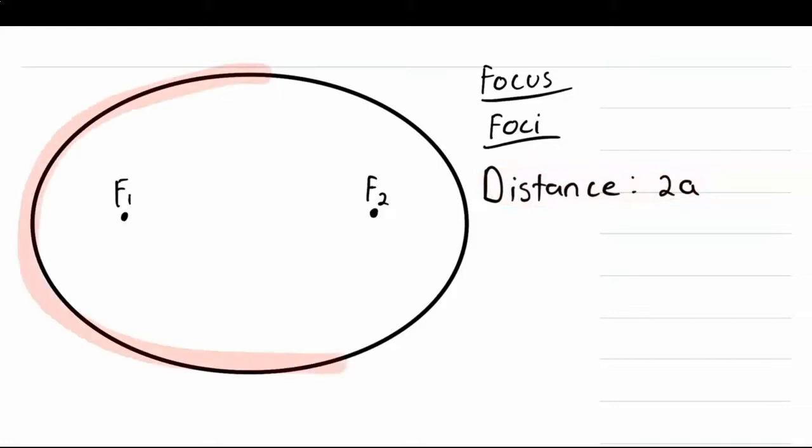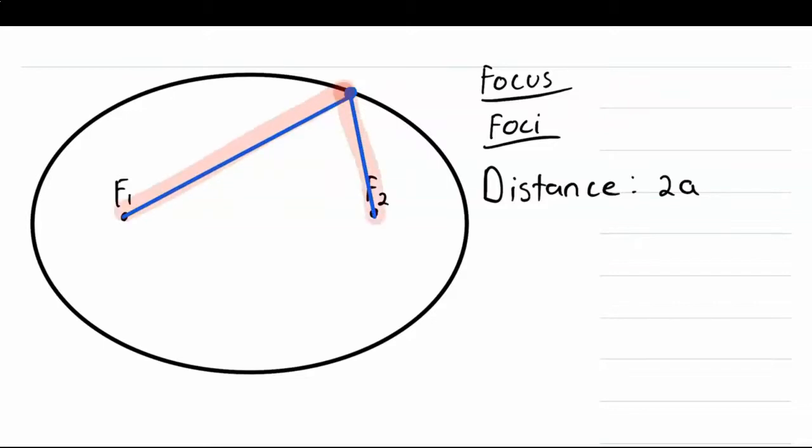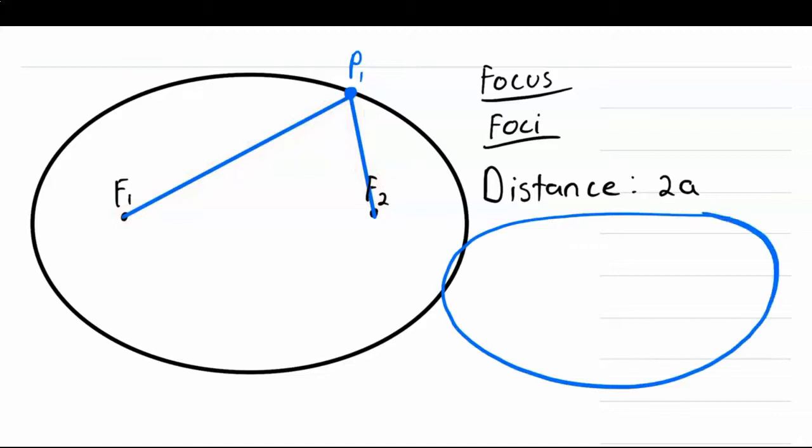Well, let's say that we pick a random point on our ellipse. Let's say a point right there. Then we could consider the line segments from this point to the foci of the ellipse, these 2 line segments here. And let's just call this point P1. Alright, this is the part where we learn what's special about this distance. Let's say that we add the lengths of these 2 line segments, and we can write that like this. The magnitude of the line segment.